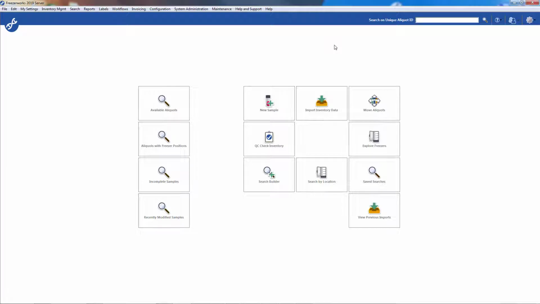Today is all about the homepage, a new interface that we believe will make Freezerworks easier to navigate, increase discoverability of powerful but underutilized areas of the program, and assist with bringing new users into your system. In this video, we'll look at the anatomy of a homepage, creating a private homepage, assigning homepages to other users, and I'll give you a few ideas for how to organize the tiles on your homepages.